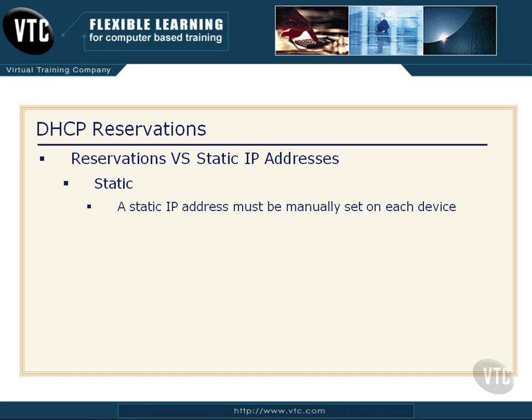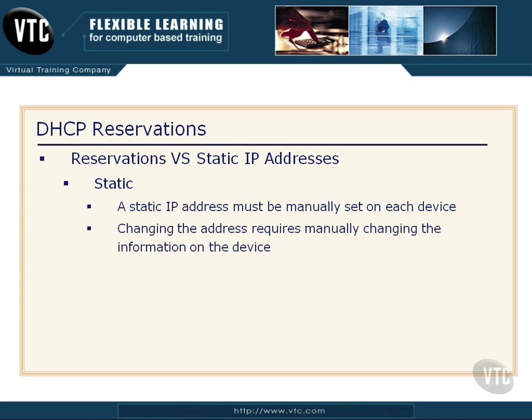Most often, we will assign static IP addresses manually to things like routers, servers, those sorts of things. When we do that, anytime we need to change that address, we have to manually go to that machine and manually change the information on the device. That's a hassle. It can become problematic in large networks. If we move that machine to another segment, we have to manually change it and adjust the settings so that it can now communicate on that new segment. There's always a chance we're going to fat finger something and not get it right.